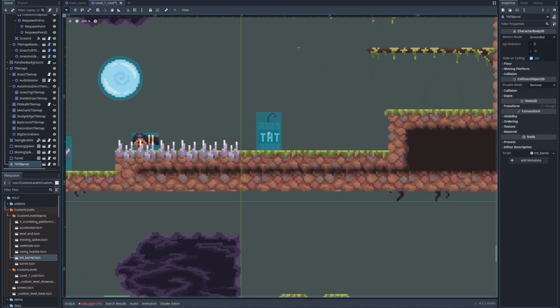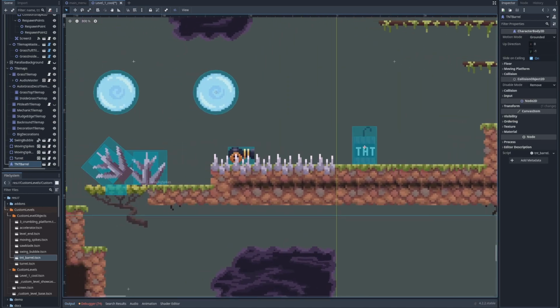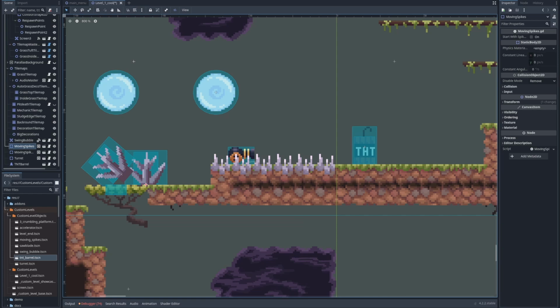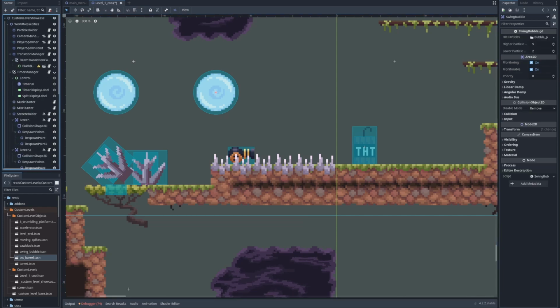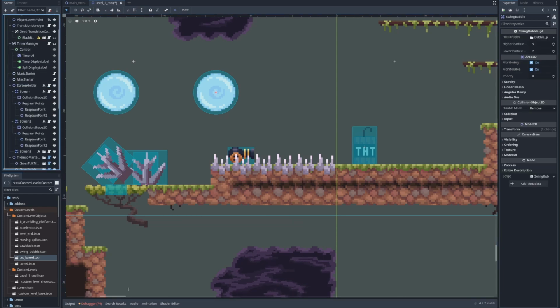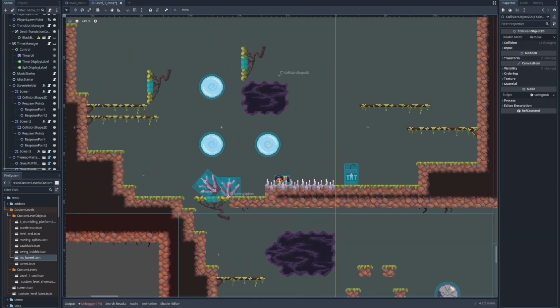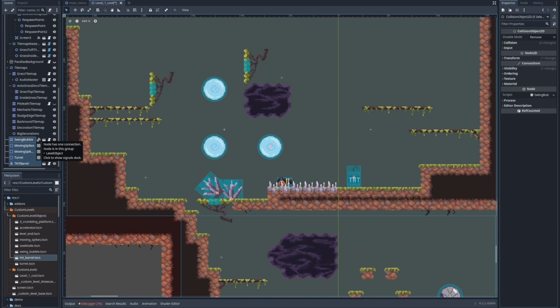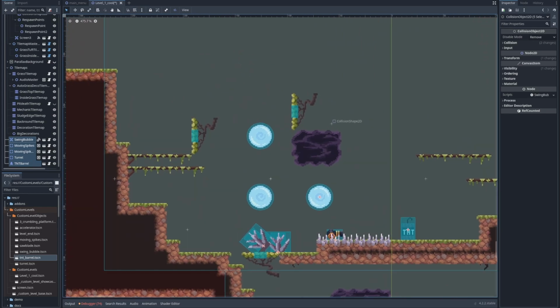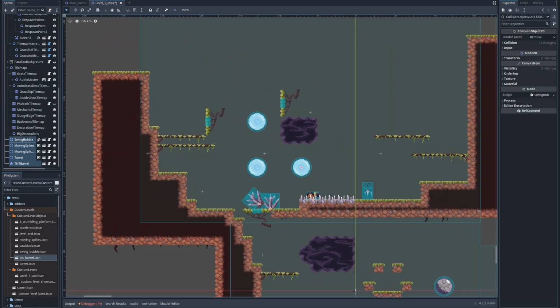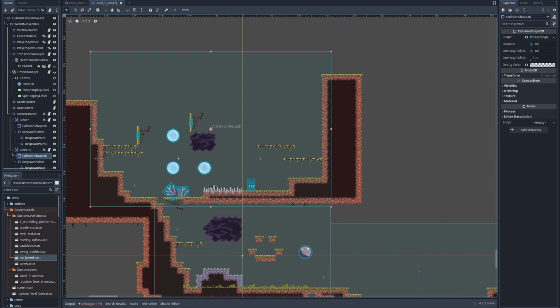But an important thing about these mechanics is that when you place them down, they will by default just be here, which is not good. It has to be inside the screen that you're working on. But for some reason Godot doesn't do this automatically, so you have to manually move it into the screen. So this is screen 2, you can tell just by clicking on it, and then you can see what's selected.